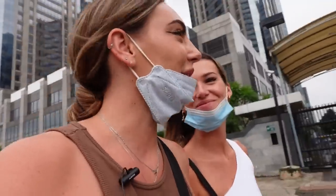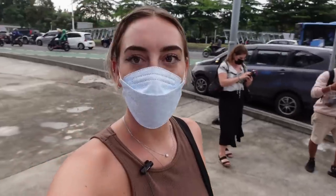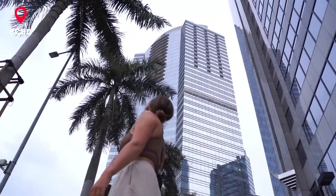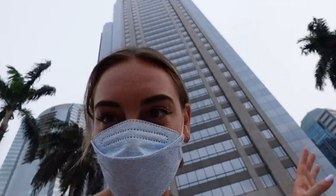It's always interesting when you're in a foreign country and you have no idea — you don't speak the language — to find your way around. So I feel proud that we did this. Right now we got off at SCBD. SCBD is known as the business district of Jakarta, and it really shows because right behind me you can see how tall these towers are. I'm really amazed with all these skyscrapers — so high, so much traffic, so many buildings, and I see a lot of police on the road.